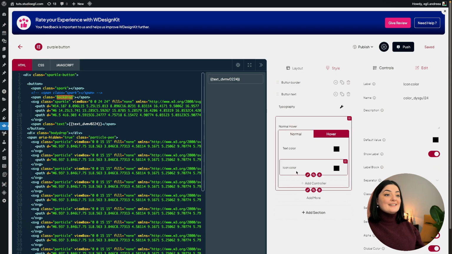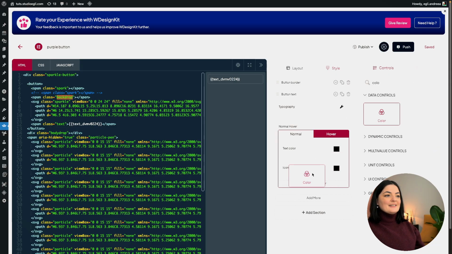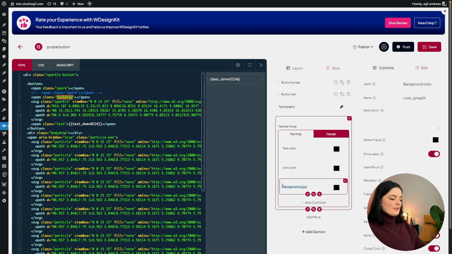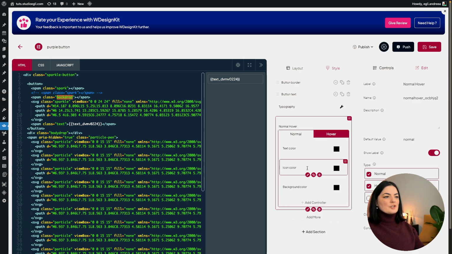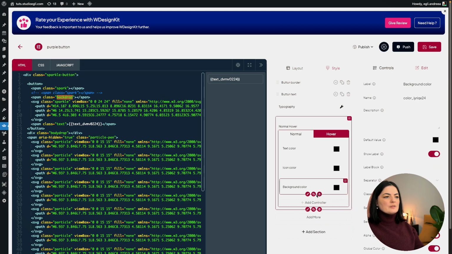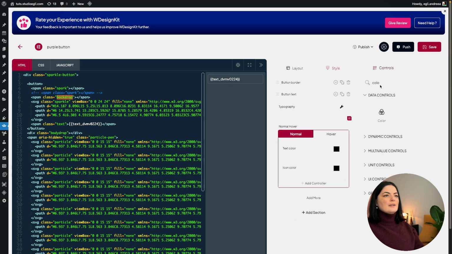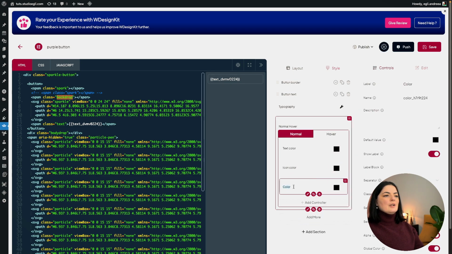All right, now let's add another color controller here. And this one is going to be for the background. So let's say background color. And this is the color of the background of the button, obviously. And yeah, let's do the same thing, copy and go to normal. Actually, is there a way you can copy this? No, you can just move it, or no, duplicate, no. All right, it doesn't matter. Let's go to normal and add another color controller here and the same name, so there's no confusion.